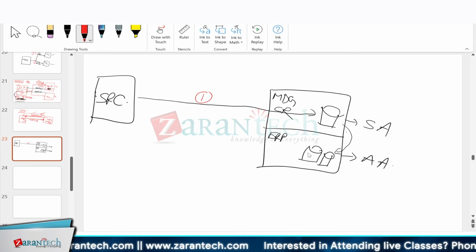That means it is going through your MDG process. It will launch a change request and the change request workflow will get triggered, whether it's auto approval or some approval process. Then whatever rules we configured, the BRF rules or the business rules, all those rules will enrich your data. Once the CR activation is successful, the data will move to your active area. This request goes through the MDG process.